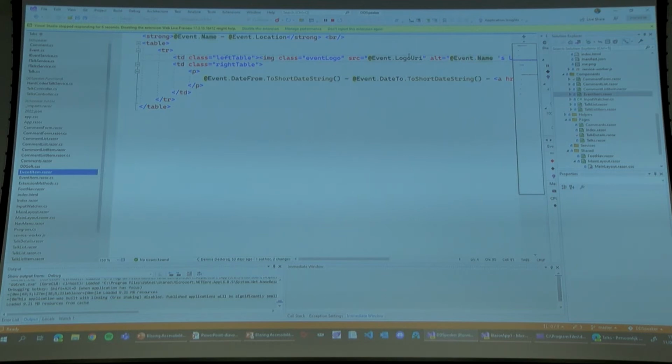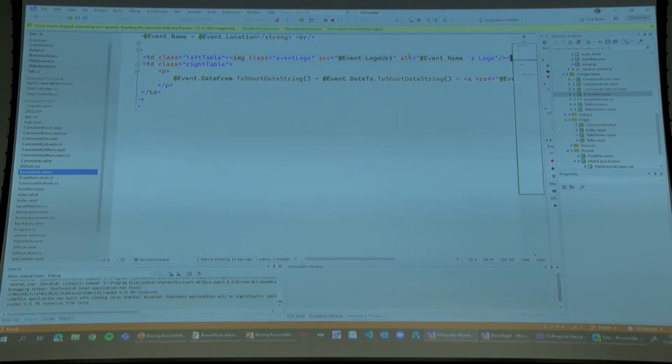And with the alt, we are going to the model, escaping the HTML, and event.Name, we go back to the HTML just with the space, and then you add here, I had apostrophe s logo. It's the same alt, and for that it's more than enough. So that's what I showed here.